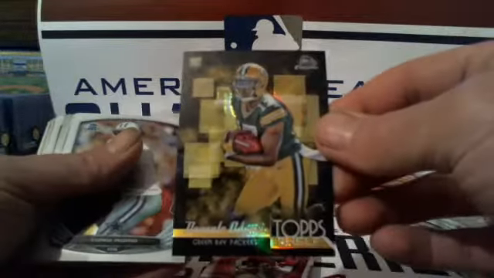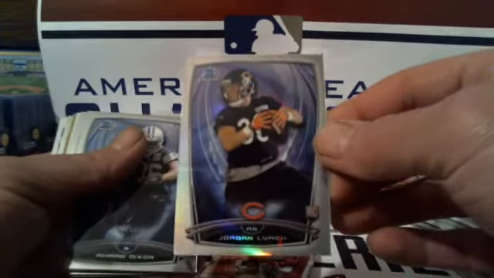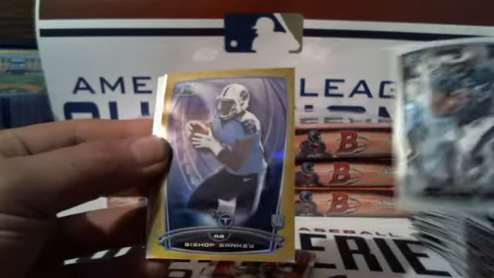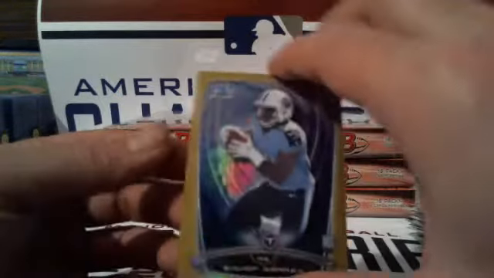Devontae Adams, top shelf, Packers. Refractor, Jordan Lynch, Bears. And gold going to the Titans. Bishop Sankey again. Bishop Sankey for the Titans. 28 out of 50.